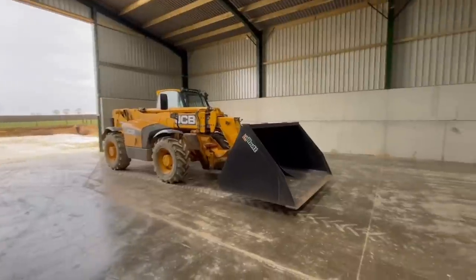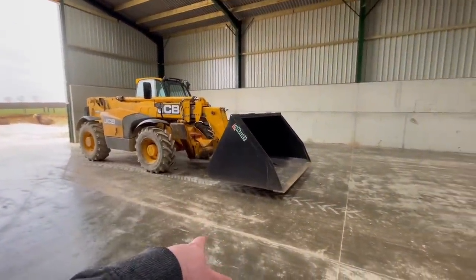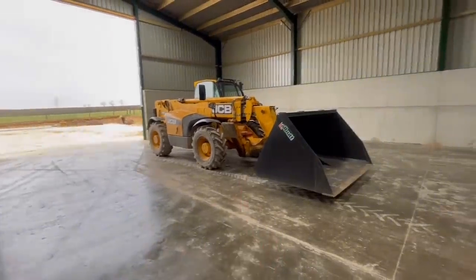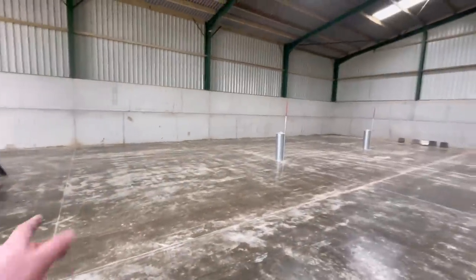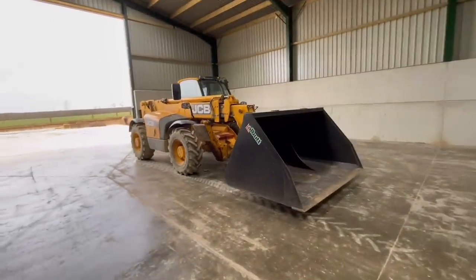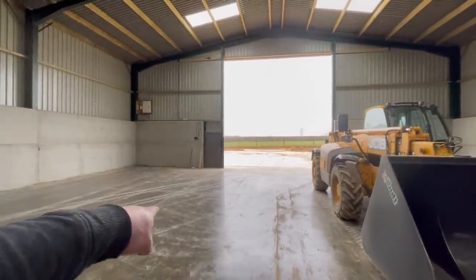This is one of the machines that will probably be loading the corn. There's a 535 12.5 with an all-purpose grain bucket as well. Or if that one's not loading it, I've got a 560 80 that will probably be in here pushing the corn up, or loading it out into lorries over here. So the door, got the pedestrian door in, it's all done.